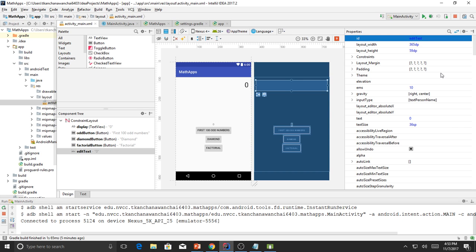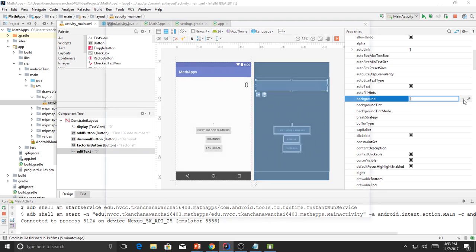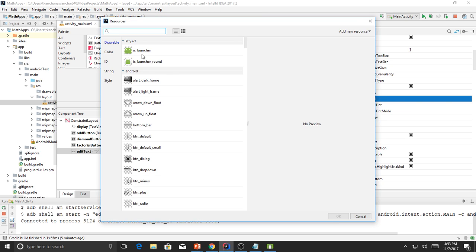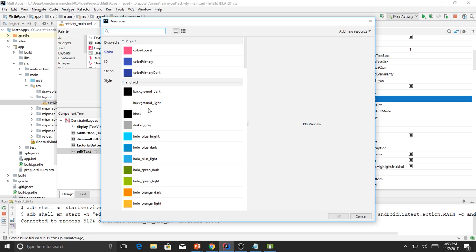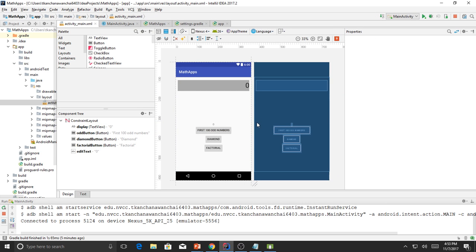Wonder if we can put a border, background color, like that. Okay.